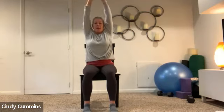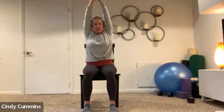And then we'll release our arms down and we'll add our arms as we lift up, bring the shoulders up towards the ears, noticing the ribs opening, exhale, release down. Two more, inhale, rotate the palms all the way up. Exhale, rotate away and down. And one more. So opening the ribs, moving our spine, kind of creating some movement in that thoracic spine. And down. Bringing our hands back on our thighs.